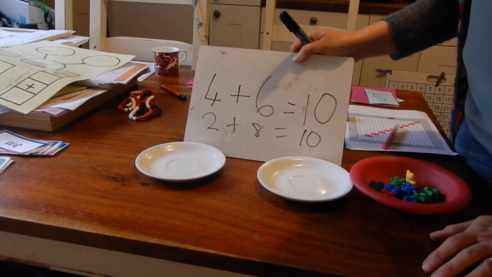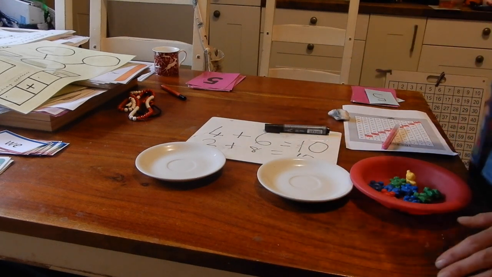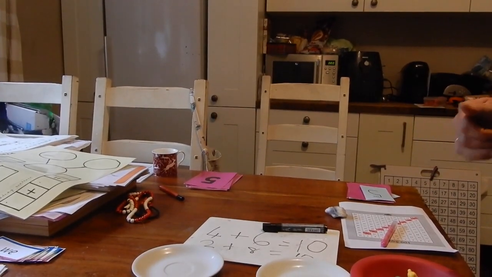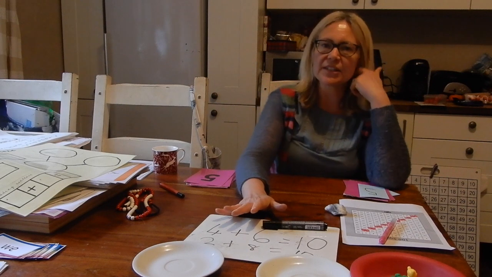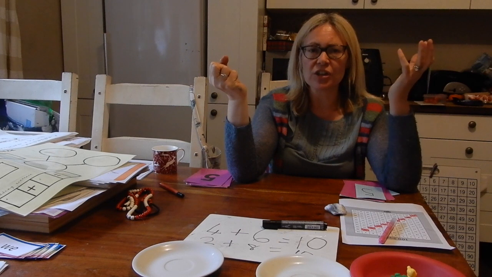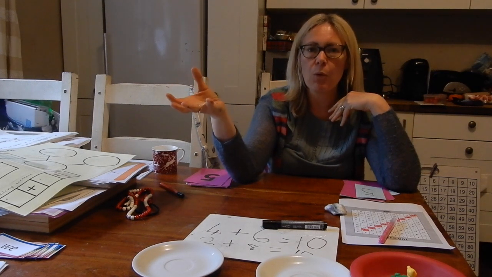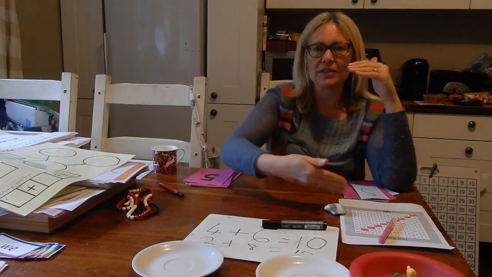Find all of the possible adding number bond sentences to ten. All of the switched round ones as well. How do you know you've found them all? Have you found them all? That's what I want to see on tapestry for my class or tell an adult at home. Now let's tilt this up a bit to tell you about the stretch task I want you to try as well today. So you don't have to do this one if you feel like you've got plenty of things to do already, finding your whole list of bonds to ten. But this is your funky stretch task today. Because we are looking at numbers up to 100 and I want you to compare those numbers. And today in this stretch task we're talking about which ones are the bigger numbers, the larger numbers, the numbers that are worth more. Your 100 square might help you with this if you do struggle.